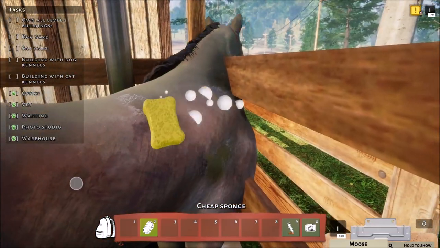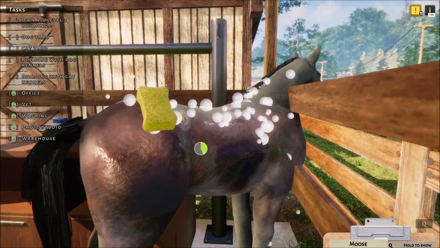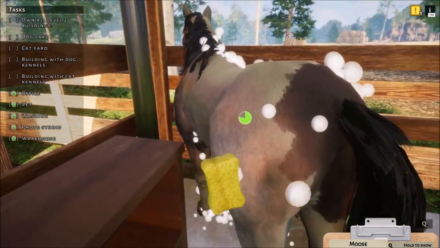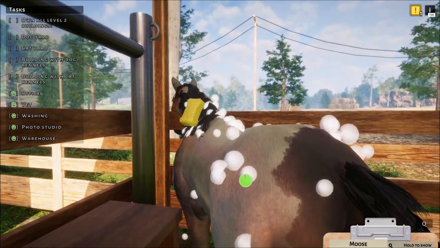Okay, so we got a sponge. We're going to wash you all up. There we go. Man, you're a big boy. You're over here in a corner, though, so I can't really get... Can I get your face? Don't kick me. Don't kick me. Whatever you do, don't kick me.